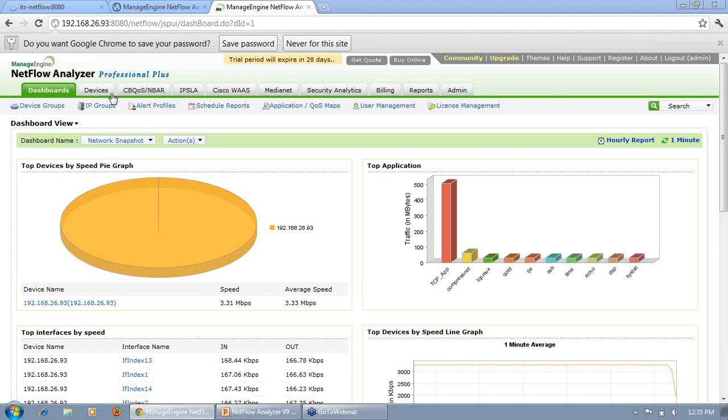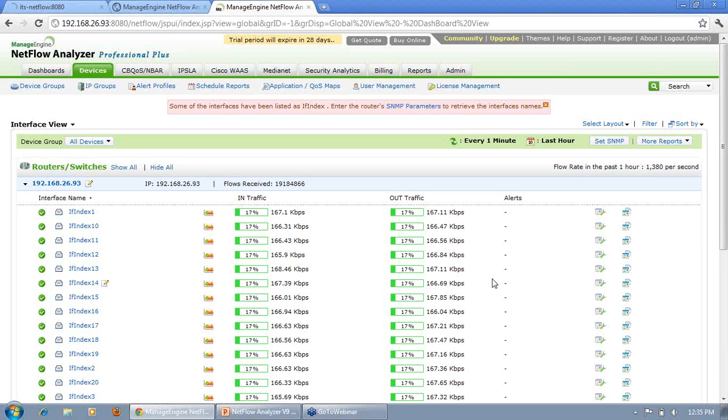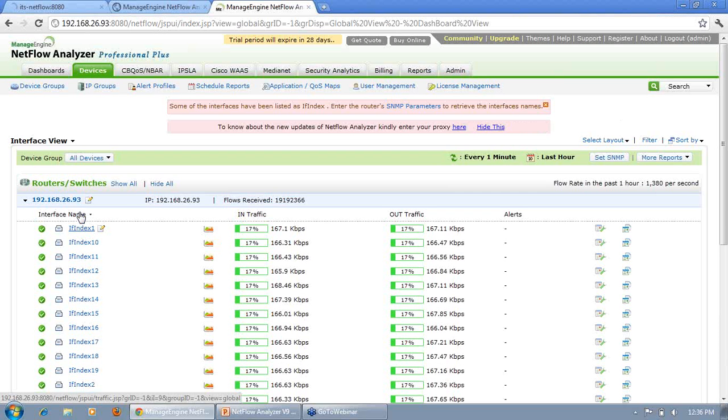Moving on to the device tab, as I told you, the traditional interface view, that is the index page, will list all the devices, interface groups, and IP groups, and you can drill down to each interface to generate traffic reports, source, destination, and conversation reports, and also the application-wise top reports.